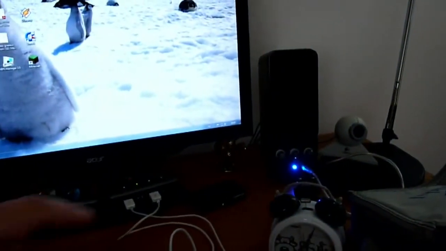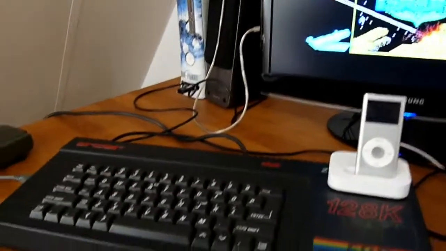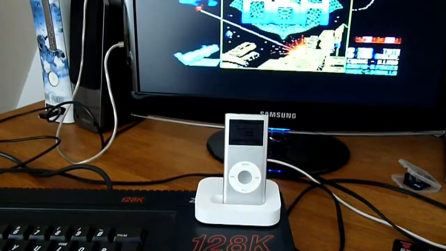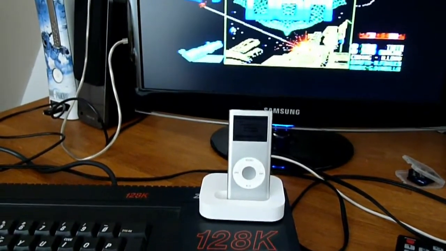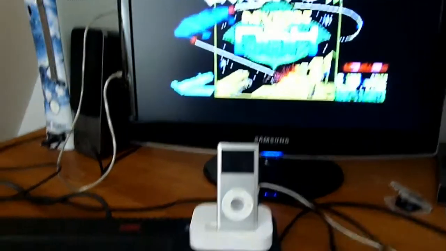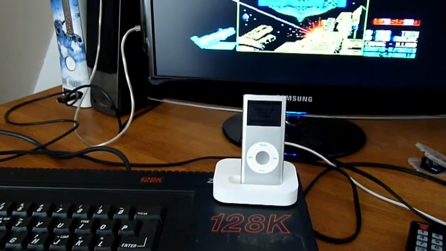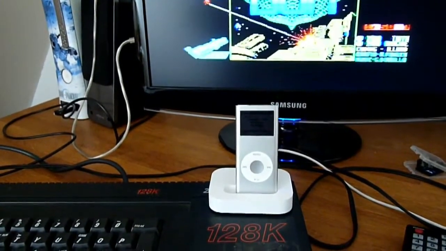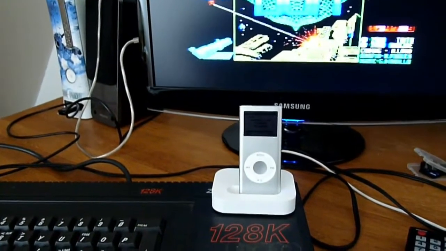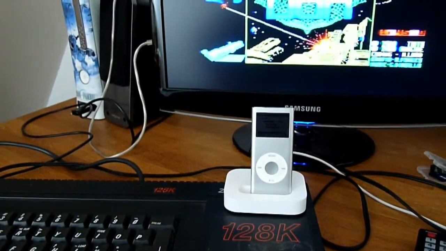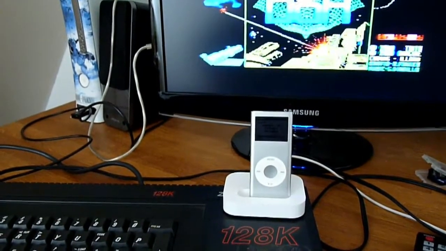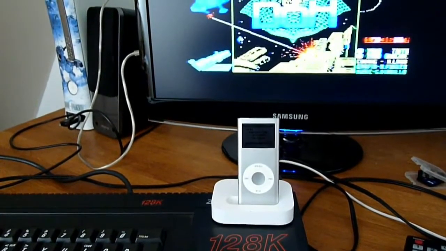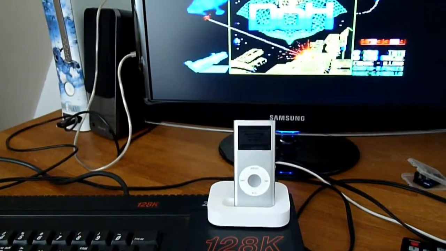Running a cable directly from my speakers into the Sinclair also gave load errors. And using this iPod Nano works for me. On the internet, there are people who had various experiences with other cheap MP3 players. It seems that quite a few of these actually work quite well. And this really must be horrible. Okay, I'll get back when the game is loaded, or when the game has failed to load.